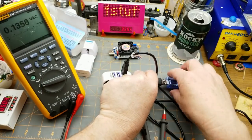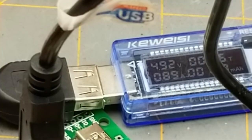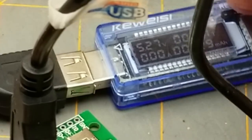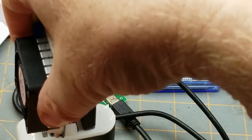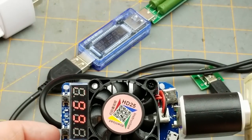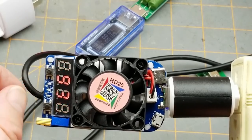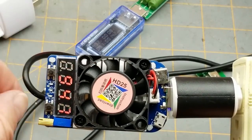The first test is to plug in my one-amp load and charger doctor into one of the outputs. You can see it's drawing about 0.9 amps and pulling the voltage down to just under 5 volts. Unplugged, it comes up to about 5.3 volts. Now I'll add the smart load onto another port — it's set for 0.99 amps. So we've got two different ports loaded, and I'll turn this one down to about 950 milliamps.